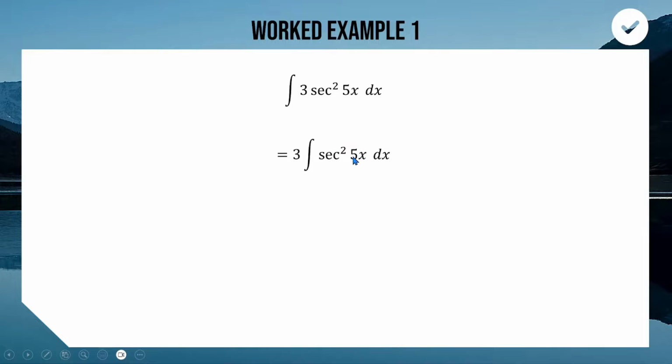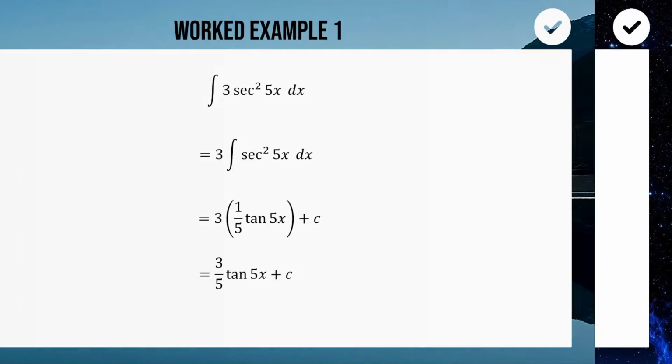So the derivative of 5x is 5. So we have 3 out the front. We have sec squared integrating to tan. Angle remains the same. Dividing by the derivative of our angle. That's why there's a 1/5 out the front, or you can do the whole thing over 5 if you prefer. It's your life, you live it how you want. Don't forget your plus c, and then 3 times a fifth is 3/5, and there is our answer. Okay, any questions? All right, moving on.